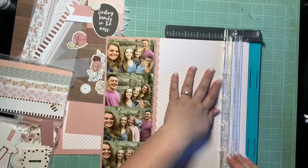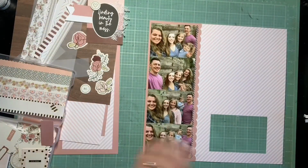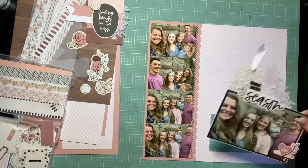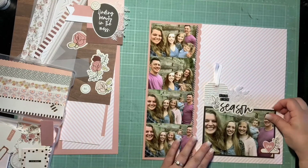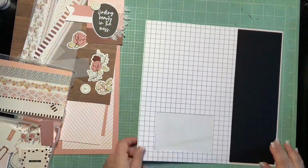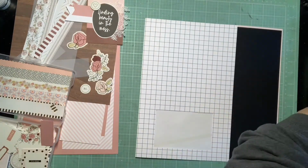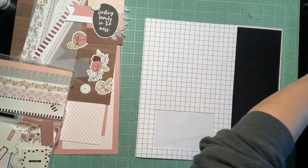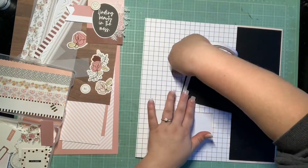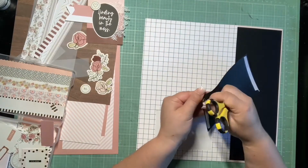I didn't gut what's behind the 3x4 card because there actually is a 3x4 card with this pattern. It's just on a smaller scale, but the chunk that was behind the 4x6 photo I thought was large enough to be worth saving. So I did just do that really quick before I glued this down. And then you'll see again, I'm just going to fill this hole in with a scrap piece of paper just so it's more stable. And I have glue on the back that's in the hole now that I need it to stick to, so it doesn't stick to other layouts. But I'm just doing that really quick.